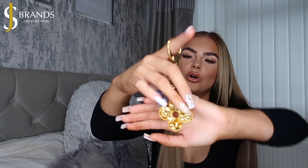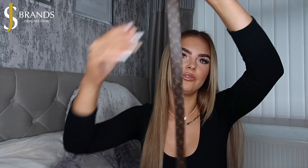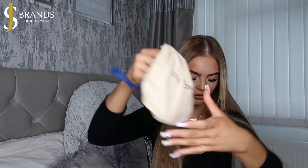There's also a Louboutin key ring which retails for £260 and SJ Brands are selling it for £170. Then we have this Louboutin mini belt — nice and thin, fits most clothing, with the traditional print and gold Louboutin buckle at the front. It just looks so cute with the right outfit — wear a plain outfit, whack that on and you're instantly bougie. It retails for £275 and SJ Brands have it for £200, saving you £75, and it comes in a little carry case and pouch.